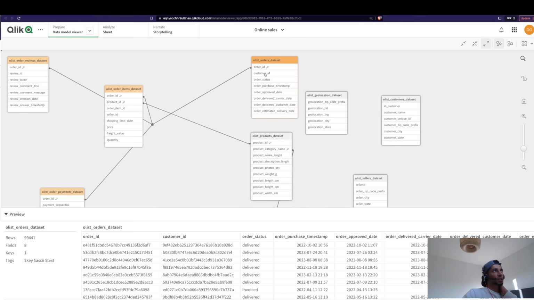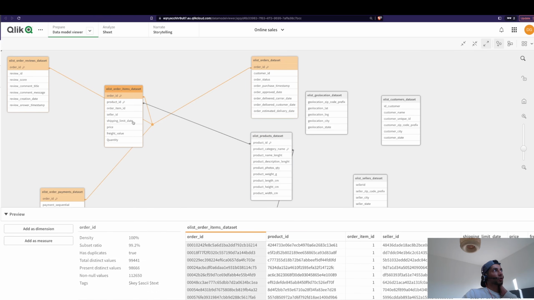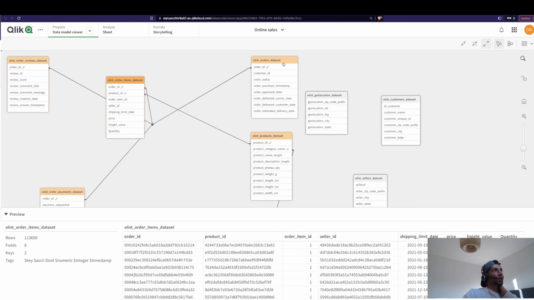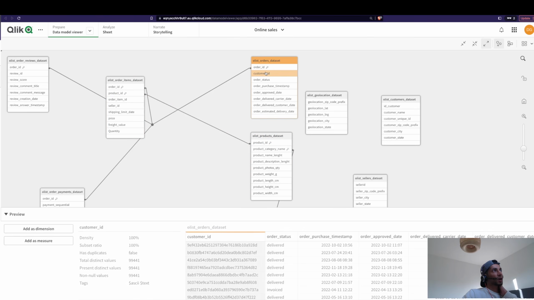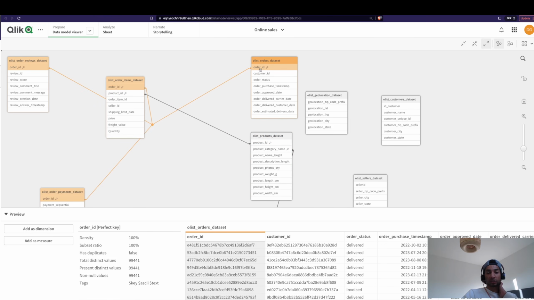I have a customer ID which is attached to that particular order ID, and I have a product ID which is attached to the order ID as well. So essentially, from this product ID, I can see which customer bought it through my order ID. So when I make a selection for a product, I can see how many order IDs are connected to that product and how many customers are connected to those orders. So it's an association between the different tables.